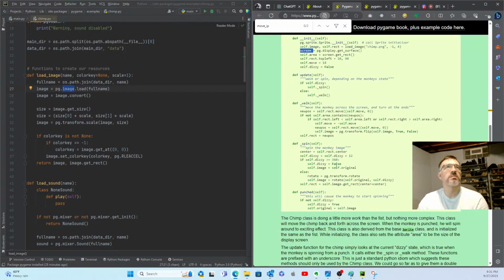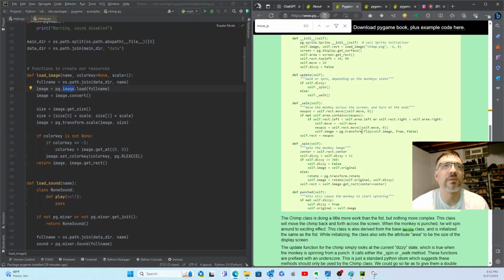Okay, walk is move the monkey across the screen and turn at the ends. And this is private. In Python, underscores are ways to set attributes or method calls to private in this sense. Move the monkey across the screen and turn at the ends. New position, self.move, 0.